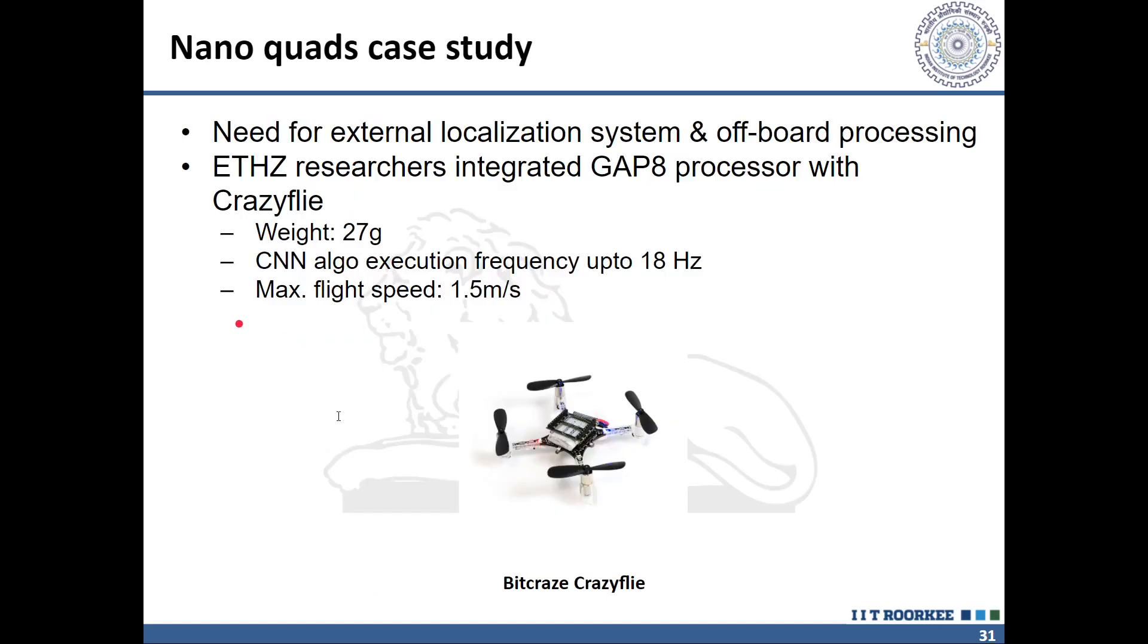Finally, I'd like to conclude my presentation with a small case study I did on nano quadrotors. A few models like the Bitcraze Crazyflie are quite popular development platforms, however they still require the need of off-board sensors and computers for navigation. Researchers from ETH Zurich recently developed a RISC-V based architecture based on the GAP8 processor and integrated it with a Crazyflie model. They were able to execute CNN algorithms on this nano quadrotor by executing the workload on different cores. Overall, the research areas in this domain are quite large since small UAVs often have sturdy controller requirements and precise integration of microcontroller units with appropriate sensors. After mapping the high level algorithm, this can help distribute the workload for autonomous behavior. This is also the main focus of our research and we will try to develop such models from scratch now that we have all the background knowledge.